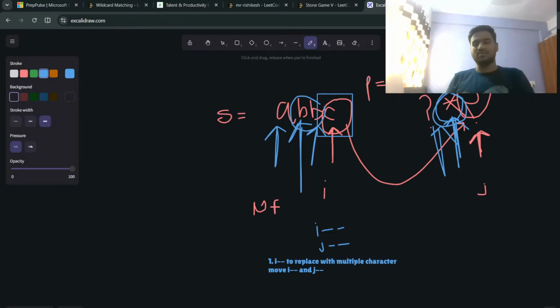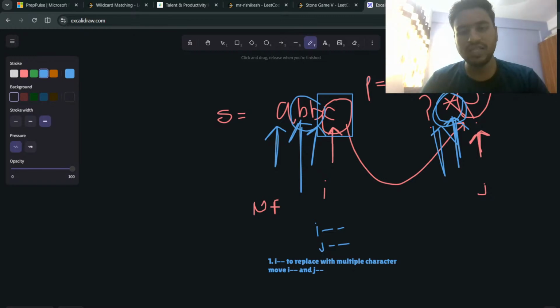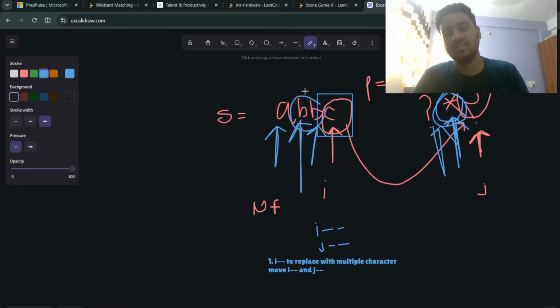So this is the thought process behind moving I minus minus and J minus minus. We have already considered both cases, whether to take or not take. It depends on how we are processing. But as of now, for star we have two options: move only the I pointer, or move both the pointers.